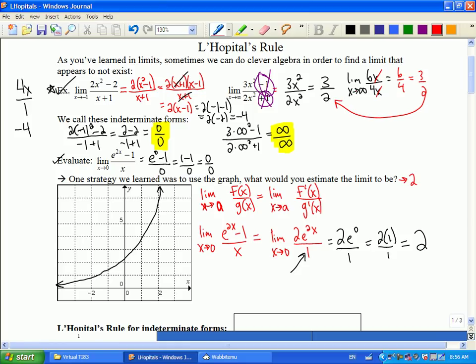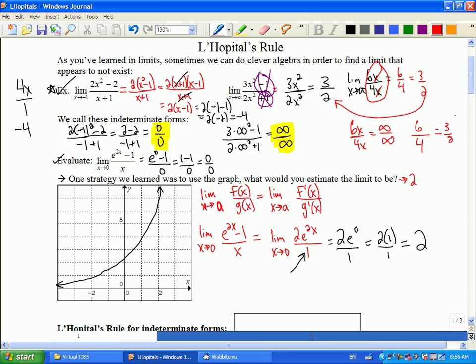Okay. You could apply L'Hopital's rule a second time to this. If you overthink it and you don't divide your x's out, you have 6x over 4x. If I put in the value, this is infinity over infinity, so L'Hopital's rule does apply again. The derivative of the top is 6, the derivative of the bottom is 4, and now there are no more variables in there. So I've got a constant, which is 3/2.